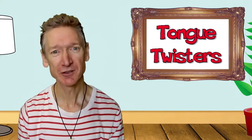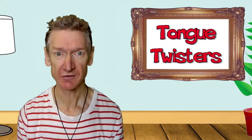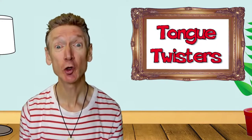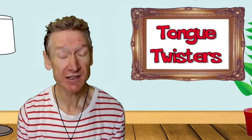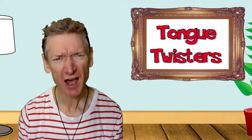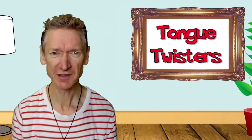The last tongue twister we're going to do is a very, very famous tongue twister. It's called Peter Piper. And it's very long, so all we need to do is get to the end. My uncle used to do this when I was a little boy, and it used to drive me crazy. I couldn't understand how he could do it. I think it was just practice. Let's have a go, shall we?